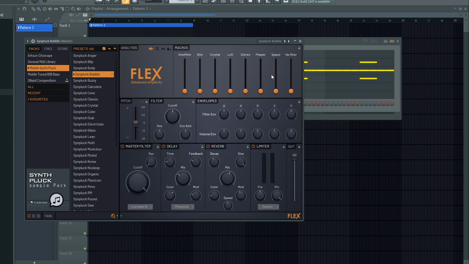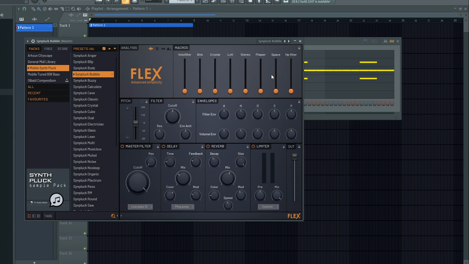So Flex is a preset based synth that's capable of subtractive, wavetable, multi-sample, FM and AM based synthesis. The whole idea around Flex is that you're able to focus on creating music instead of fiddling around with a bunch of knobs. However, you are given a few knobs to play around with and tweak to your liking. But once you've wrapped those around your head, it actually becomes really intuitive.